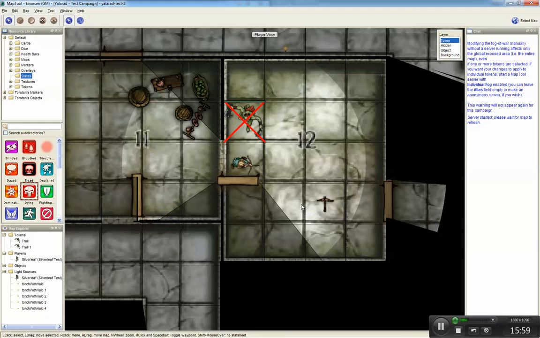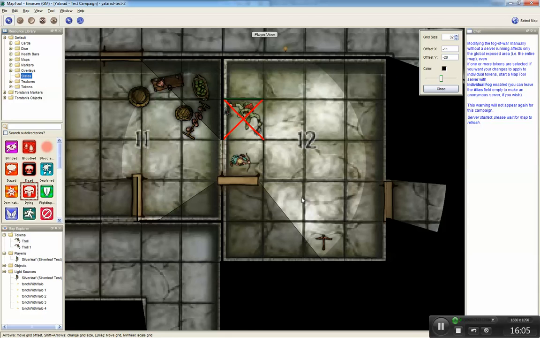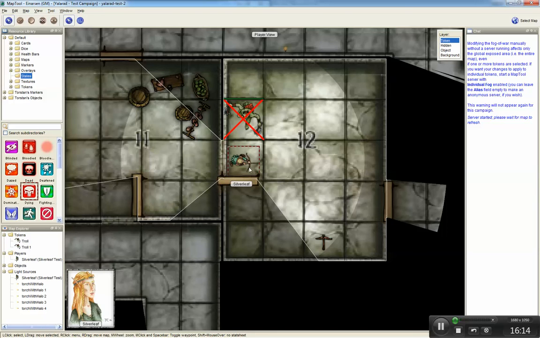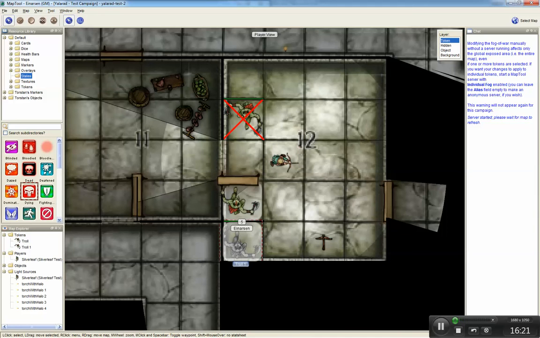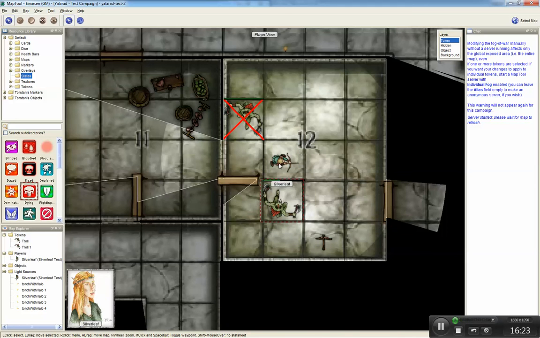Now you can see my grid's off a little bit, so Control Shift A, just move that around a bit, just get that a little bit closer, and then yeah, there we go. Now, so let's go back to, yep, there we go. Uh-oh, look at that. Uh-oh, it's bad. And then it's initiative, and there's a whole bunch of stuff about combat, and I'm not going to get into that right now. This is all about line of sight.